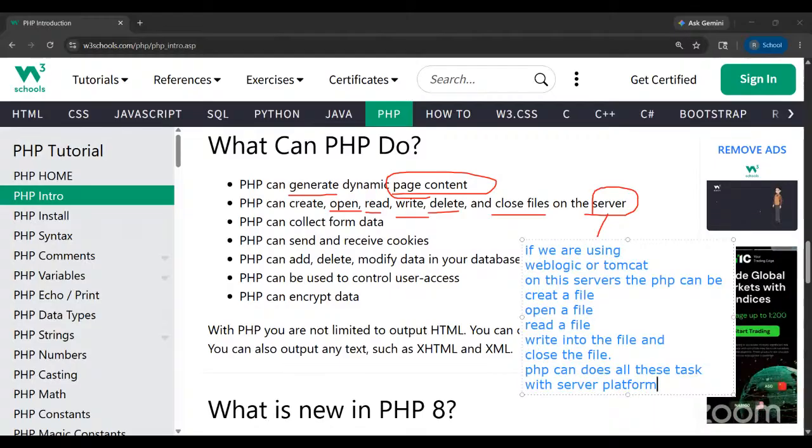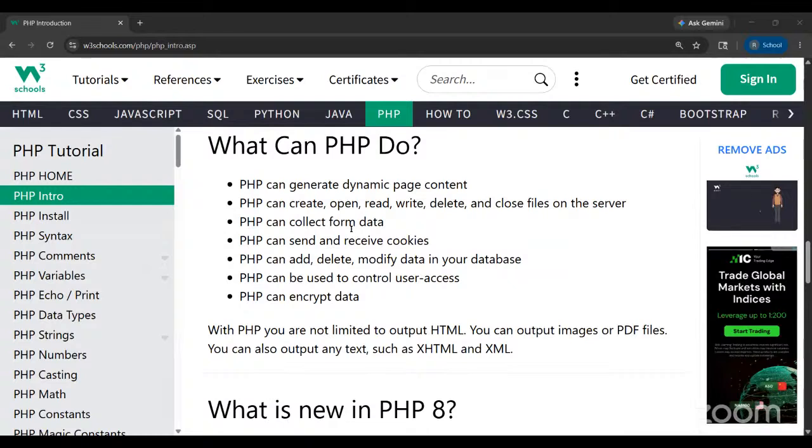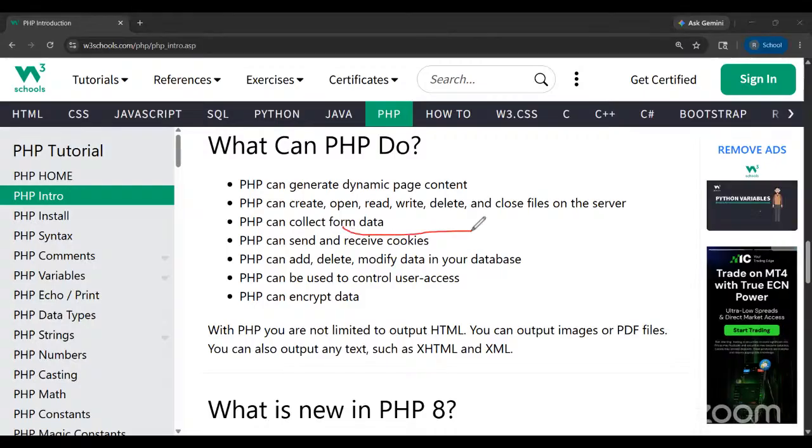Okay. So it can even collect form data. Here form data means the form can have any kind of details.